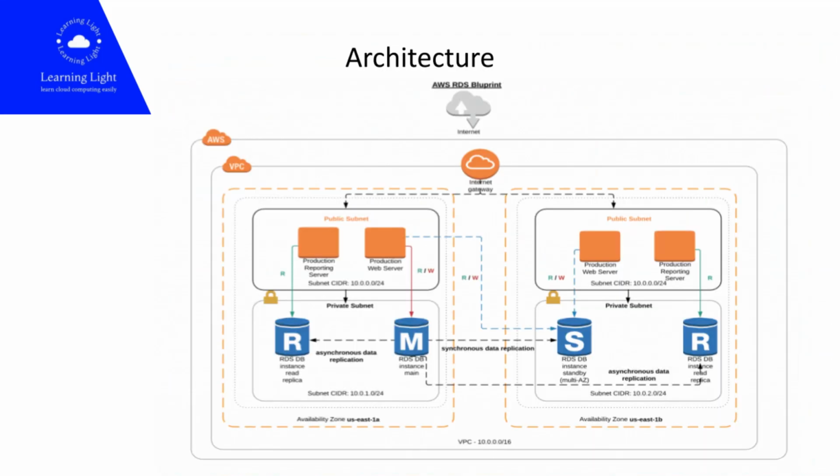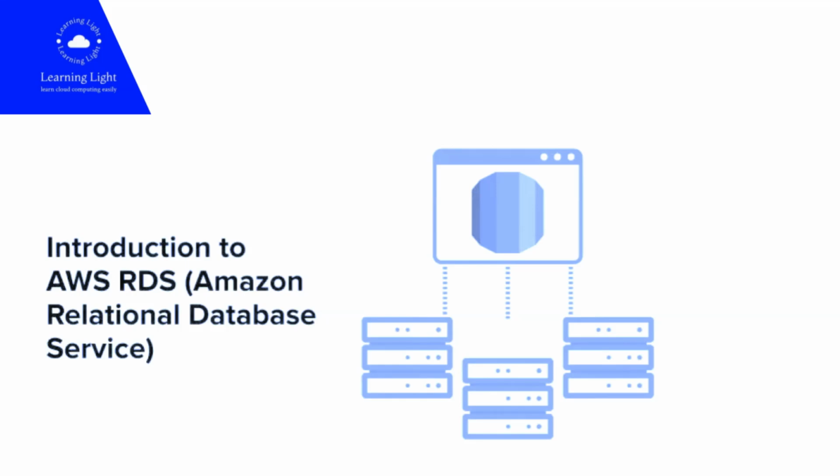But before having deep knowledge of Aurora, you should have some information on Amazon RDS for MySQL or PostgreSQL, and this video is focusing on that. This video will be helpful both for beginners and for those who are already very expert on RDS. So please be focused and check how the Amazon Relational Database Service can be created in the AWS environment. So without wasting any time, let's get started.